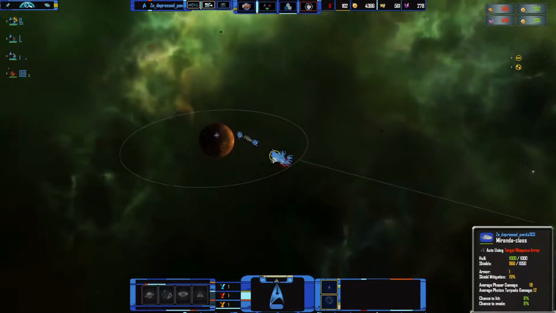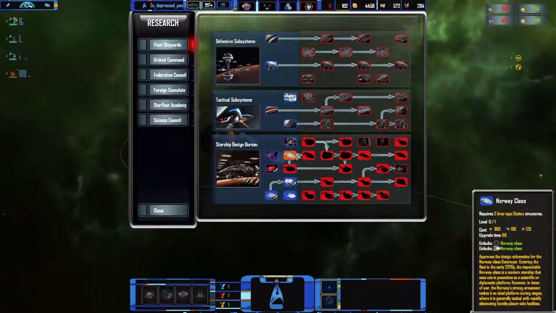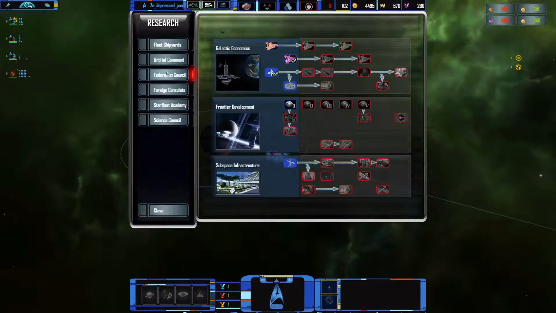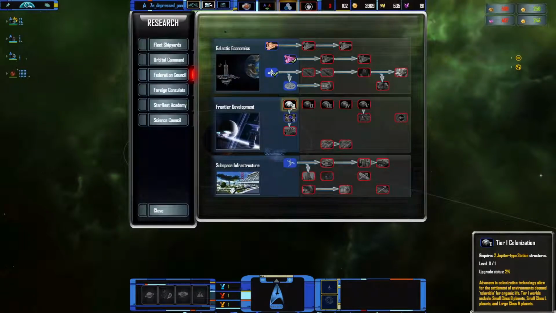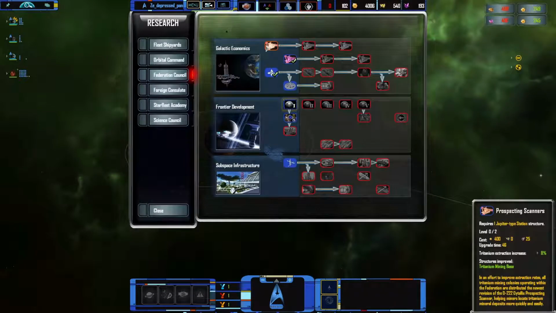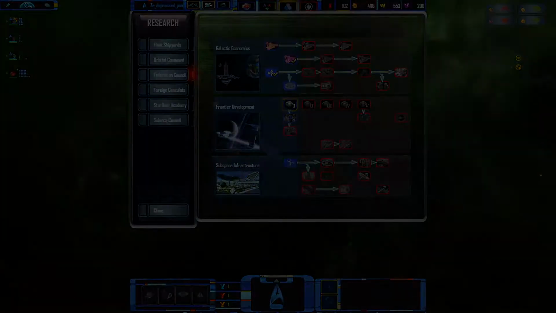Just about one. Let's see if I can actually get this colonization tech somewhere. There it is, T1 colonization. That's exactly what I need. Okay, how much? I'm only making 1.1 dilithium. That's not good.